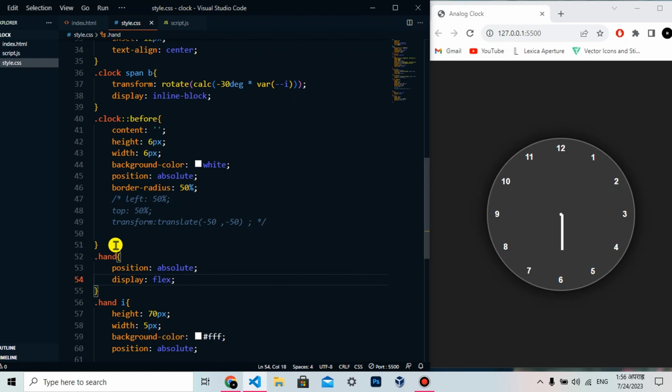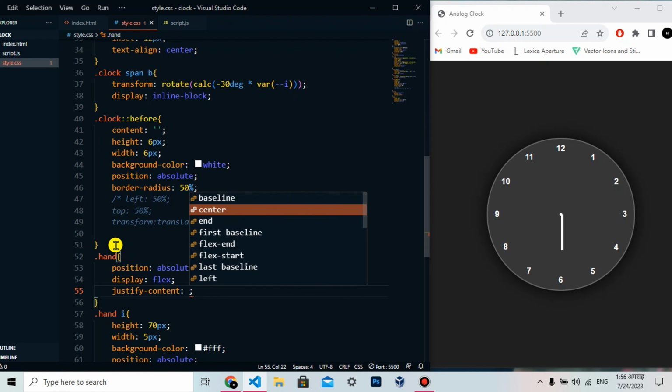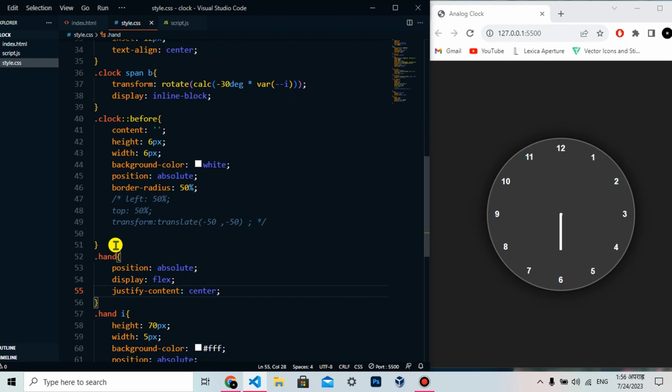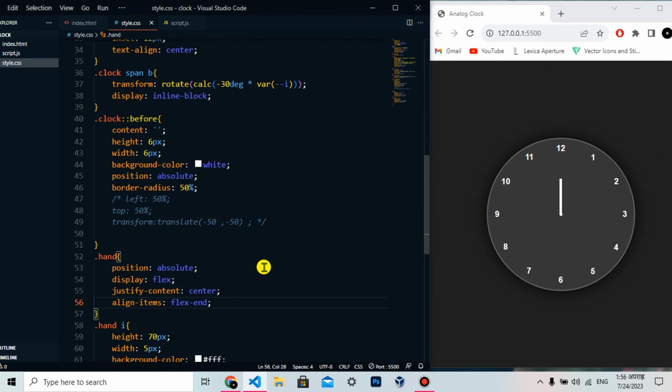After flex we want to give it justify content to move it to center, then the arrow will be at center, you can see that. Another thing is that we have to give it align items flex-end, it will go to the top side, okay, from here up to the top side, then it has gone offside.